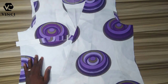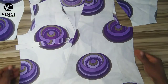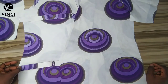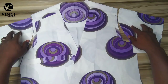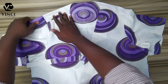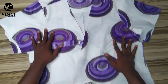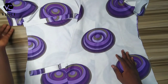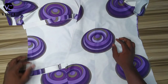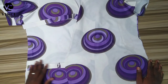So please, if you made the same mistake I made with my strap, make sure you correct it, because the reason why I'm letting this go is because it's a tutorial and I'm sure you know how to correct it. That's why I didn't bother correcting it. Okay, if you're making it for yourself or a client, please correct it. So I'm just going to fix the sleeve, which I've done, which is something any tailor should be able to do. Just fix the sleeve, and then the next thing we're going to do is sew the side, and that will be all about this tutorial. Sew the side, and then hem the bottom of the kaftan, and that's all.